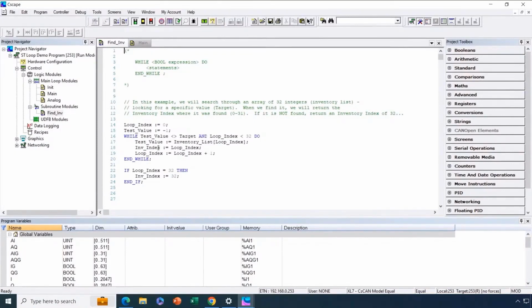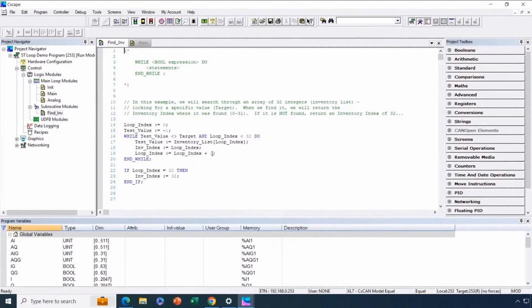And then finally, at the end, we have loop index equals loop index plus 1, because we have to manually increment our loop index if we're going to work our way through this loop. So we're going to go through at a maximum of 32 times here with an index varying from 0 to 31.